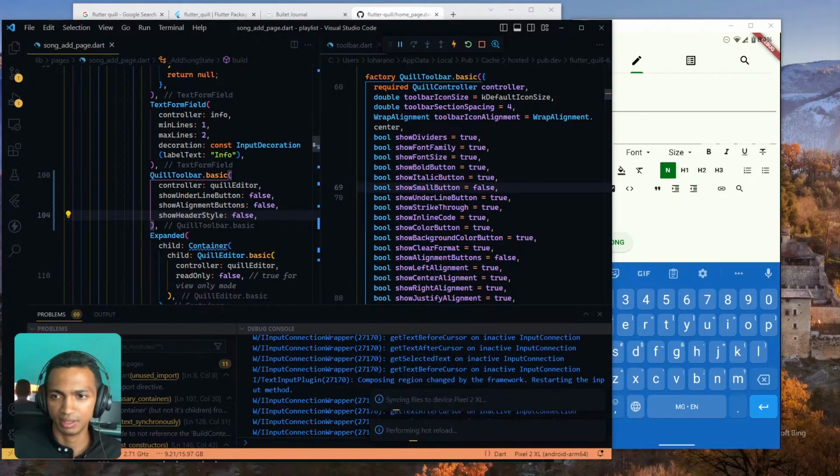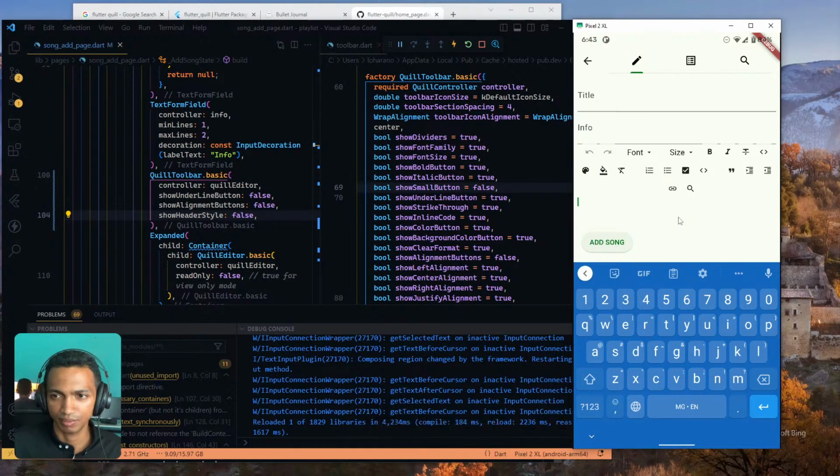Let's save this and see if it works. Oh, wonderful, wonderful, wonderful. Strike. I mean, all of these can be very useful, but right now we want to just enable highlight, and that's it. We just want to be able to color the background of the text.